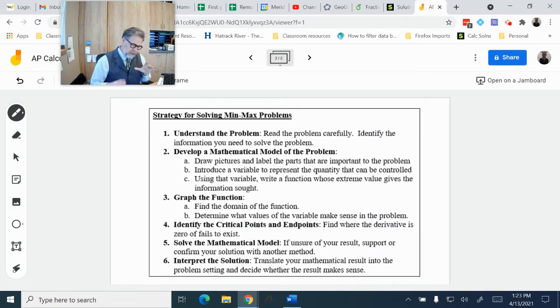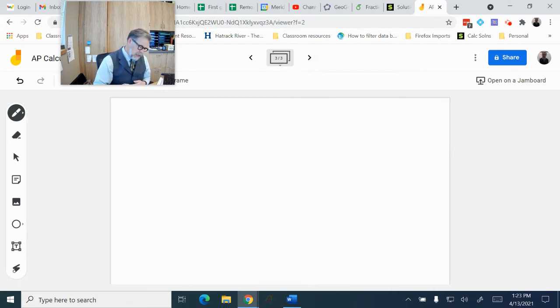What I'd recommend that you do is pause here, take a quick snapshot of this strategy, and just store this somewhere. As you are working through problems, if you get stuck, go back, take a look at the strategy and say, okay, did I work my way through each of these? Did I do that step? And it may be that at times you'll discover that, in fact, there's a step that I needed in order for this to make sense. So let's take a look at a problem, and I'll walk you through step by step on that strategy.